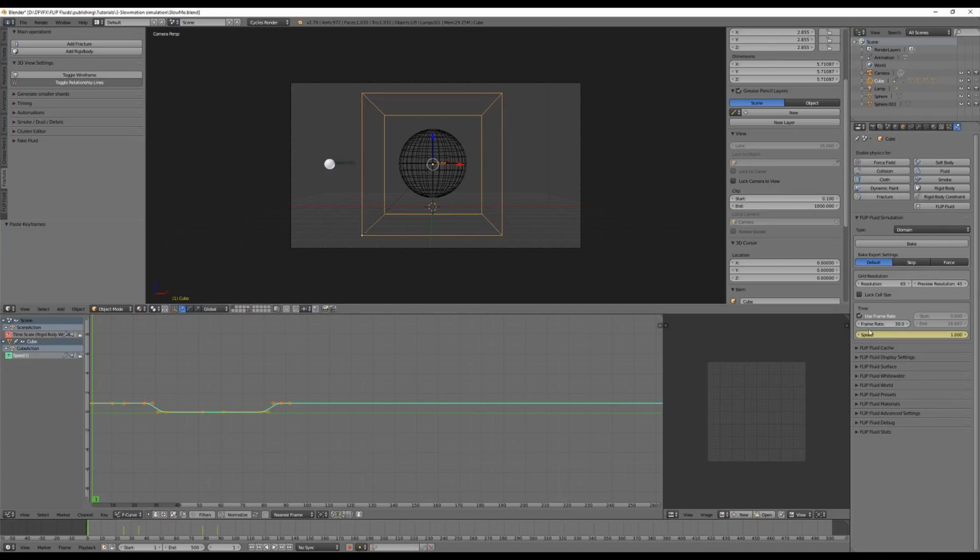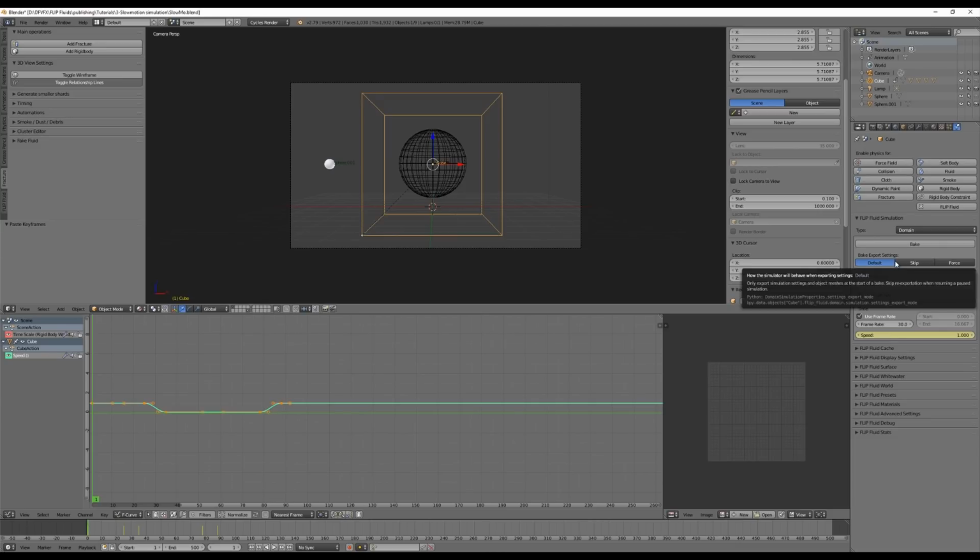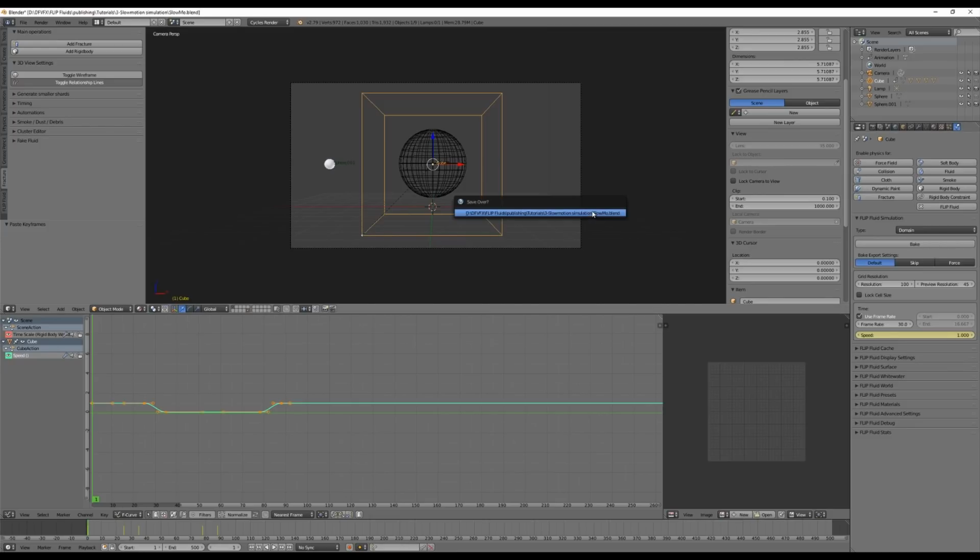All right, so the scene should be ready. I would say a resolution of 100 would be fine for a first test. In your final render, you can increase this to, let's say, 200 or 300. That depends on what you would like to see. So while everything is set up, let's save the scene again.